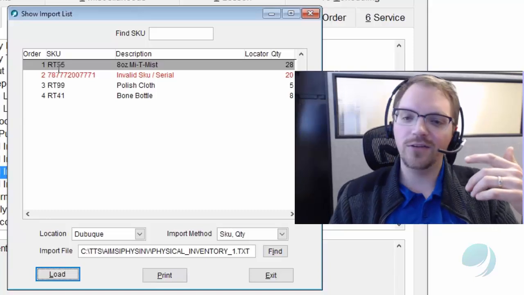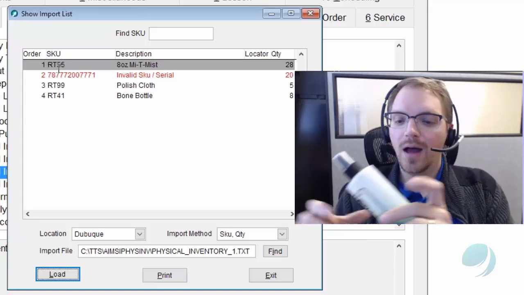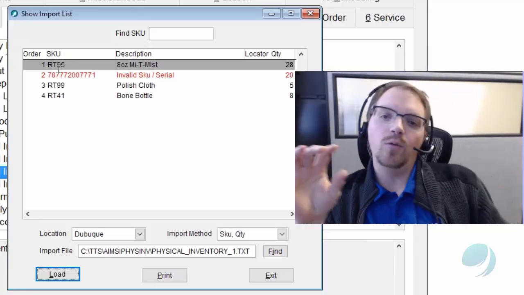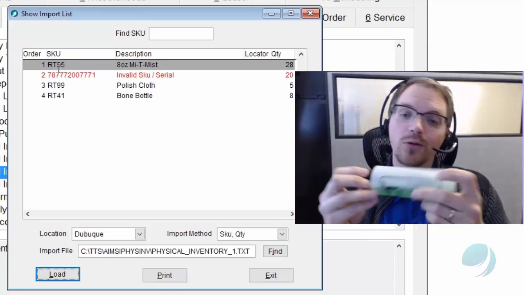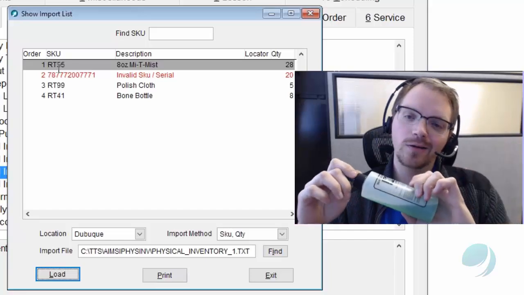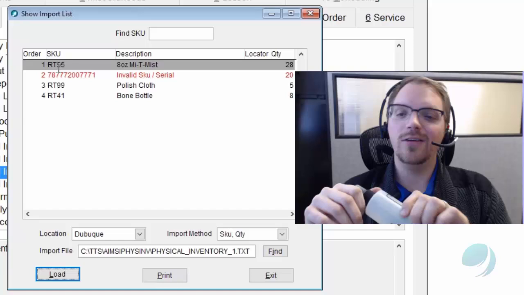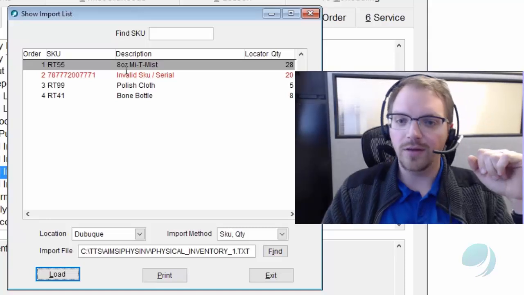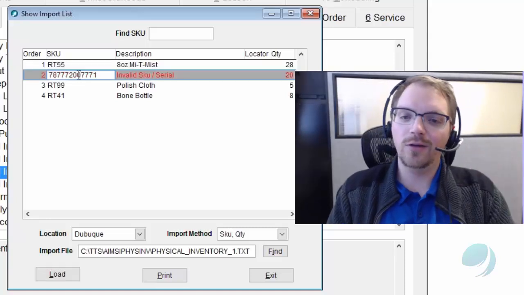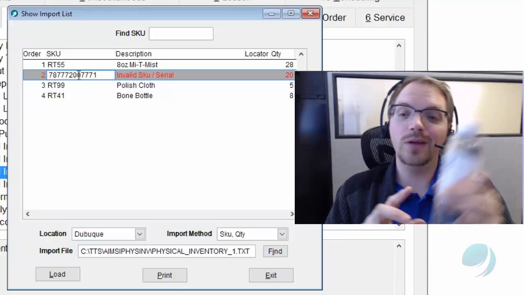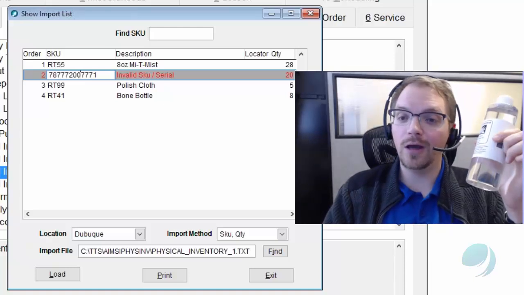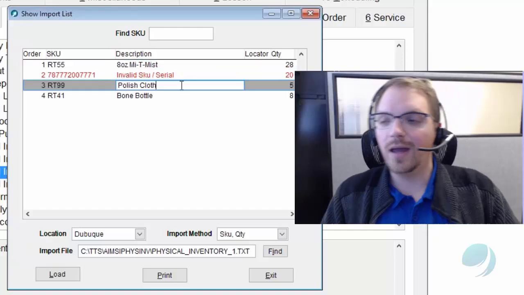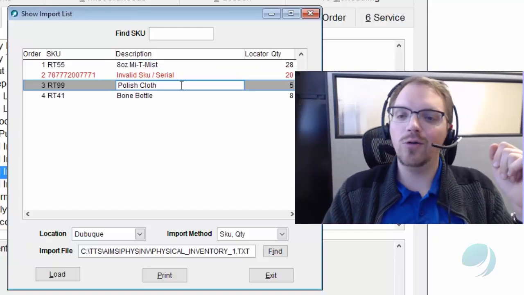Because we can see, yep, I scanned my RT55. Remember, I scanned the barcode, and AIM-SI, when that file was imported, it took that barcode and matched it to the corresponding SKU record in AIM-SI. So it's coming up and saying, yep, that's the RT55 8-ounce Mighty Mist. You counted 28 of those. The next item that I counted was this particular barcode. It did not find that matching barcode in AIM-SI, and so that's why it's coming up in red. But the important element of that is to see what was before it and what was after it, because you might not actually know what that barcode represents.